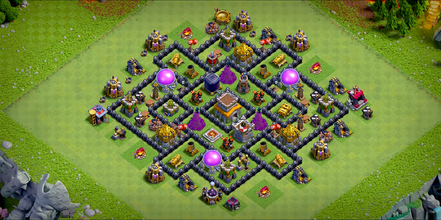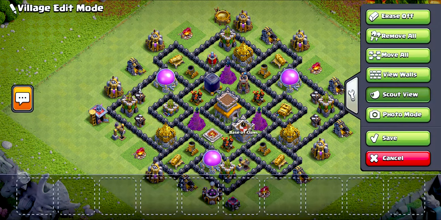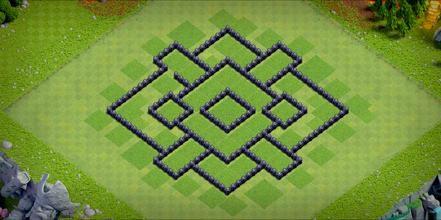Now, let's see the defensive structures and heroes' placement, as well as their effective coverage. You can also copy this base design into your game using the link in the description.